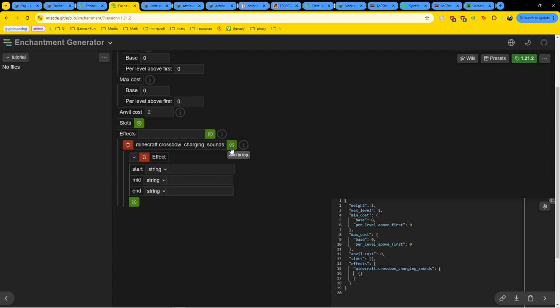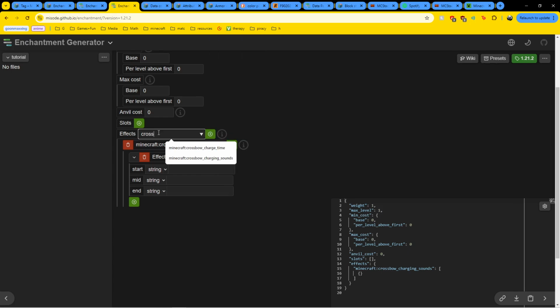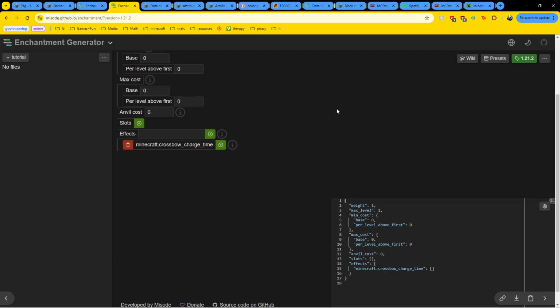This one lets you set the sound of a crossbow. You just set the ID of the sound for the start, middle, and end, if you wanted to do that. There is also crossbow charge time, which I couldn't get to work. I think it might be broken in the snapshot, or they changed it recently, but it's just quick shot, or whatever the enchantment is called.